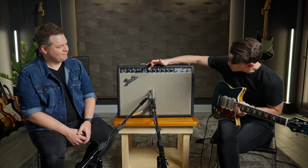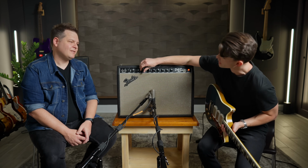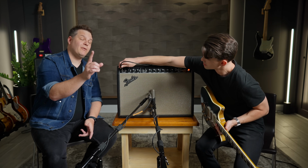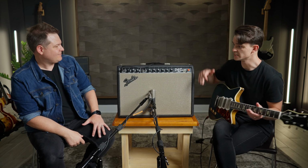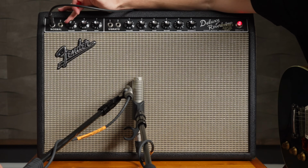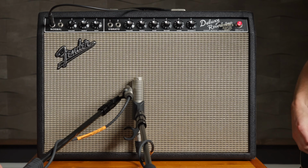Now, if you were using this live, the great thing about captures is you can keep it in the sweet spot no matter how loud you need to be. But if I were to run it cleaner even, and by the way, that cool Marshall-y tone, if you have the pack, that's the highest number, I think it's a 5. Vibrato channel 5 capture, or whatever the highest is, it's that sound. And again, you'll notice even if I start it here at 10, it's not going to have nearly that much gain.